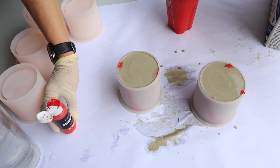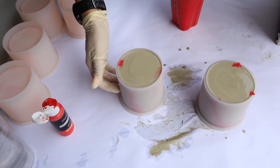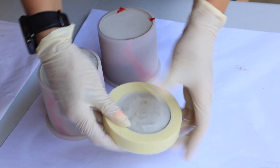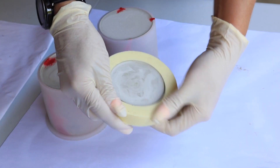We're going to go ahead and let these sit for a few hours. I would say leave them in the mold for about two hours before you take them out. Here it is the next day — I forgot and left them in there overnight, but that's fine, it totally does not make a difference.